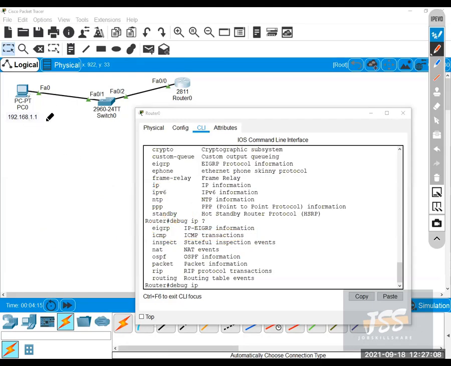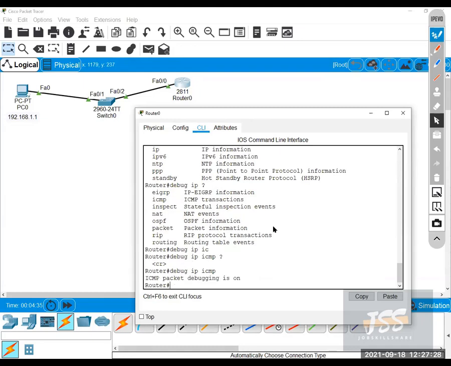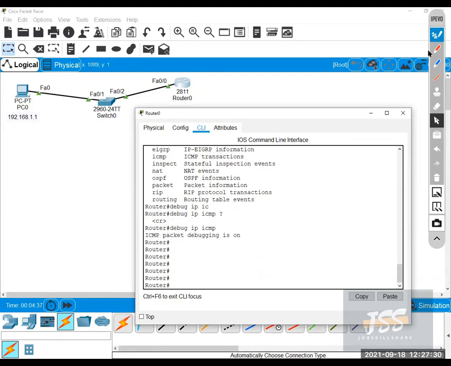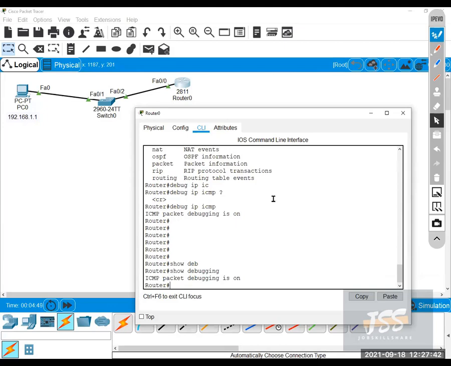When we ping, you remember that ping generates 5 echo requests and 5 echo replies. You can correlate those with ICMP. So I just want to enable debugging related to ICMP and hit enter. As you can see, it says ICMP packet debugging is on. To verify, you can do show debug and enter, just to verify what kind of debugging is currently on. So ICMP packet debugging is on.